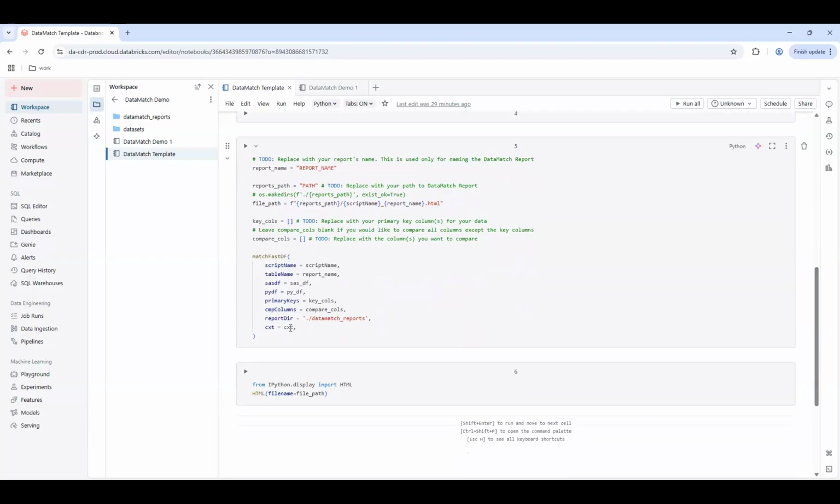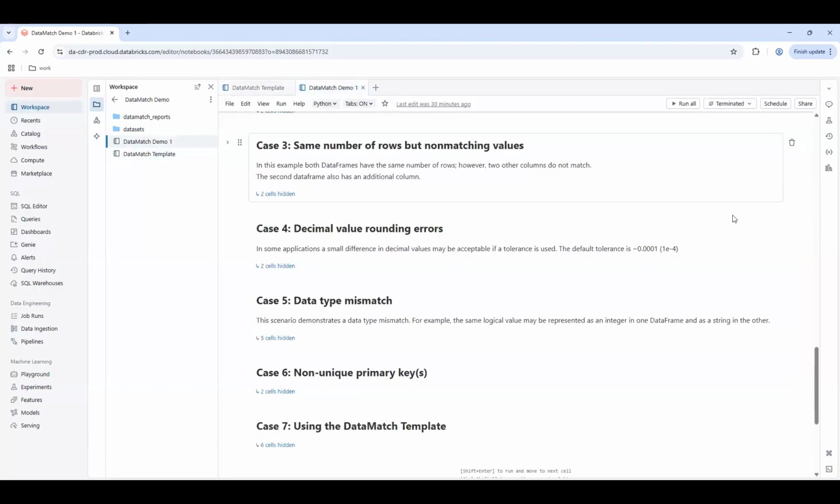And the CXT is just the Spark context, and that's created in the initialization function above. And then this code here is just to print out the report, because the report's an HTML file at the end. Okay. And then we can go over some examples.